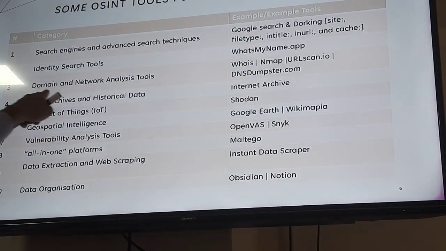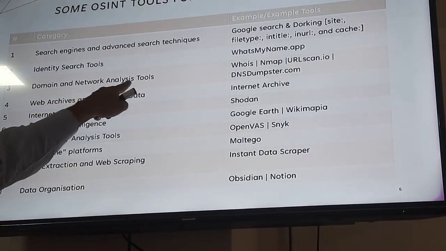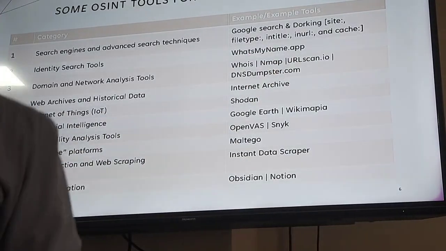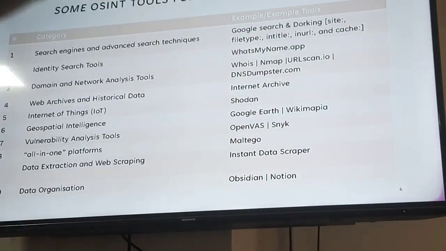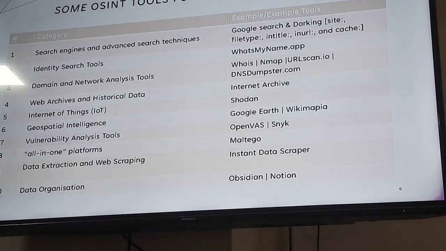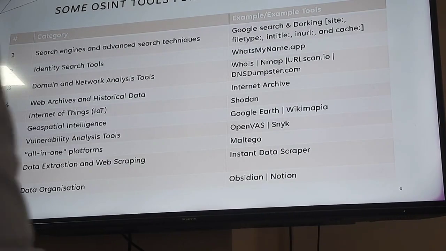And the other one is domain and network analysis tools. I think you're familiar with this, right? You had a network subject also, network protocols and all that, right?